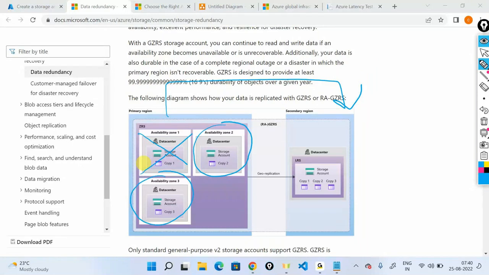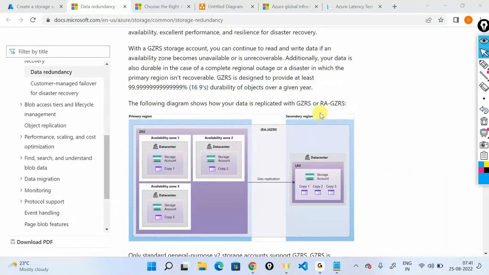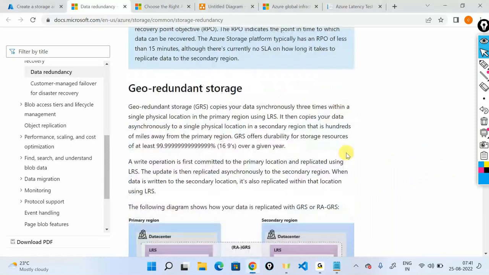Again, what benefit it gives you is that earlier I was talking about failover. When you initiate a failover, in order for your application to read from a secondary endpoint or a secondary location, you'll have to give it at least around 30 minutes of time. Because when you talk about geo redundant storage or GZRS, the replication of the data is not synchronous, it is asynchronous.